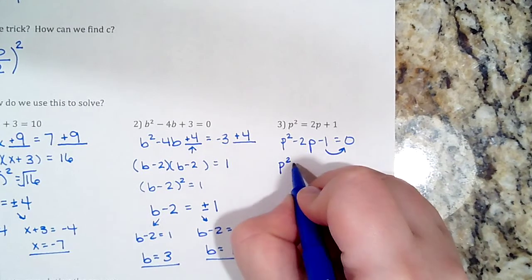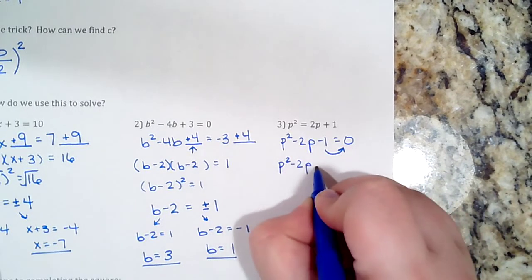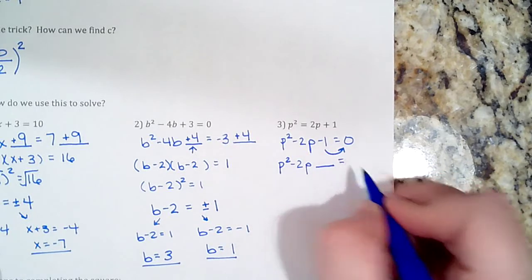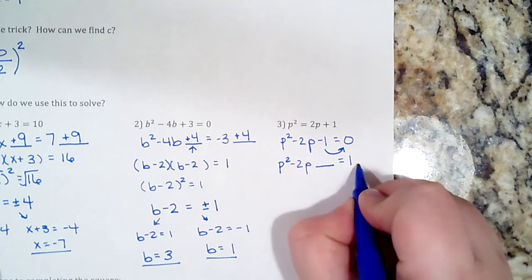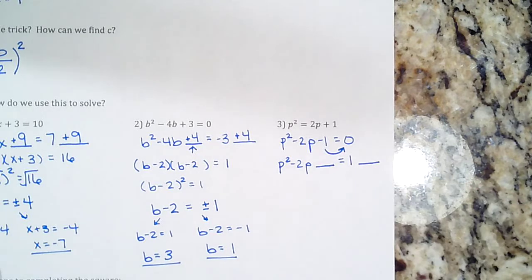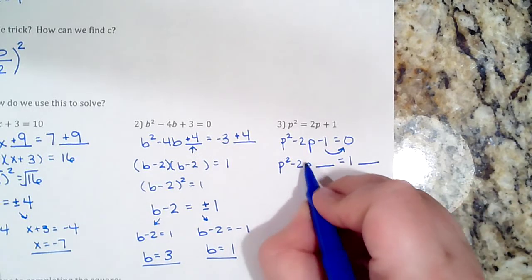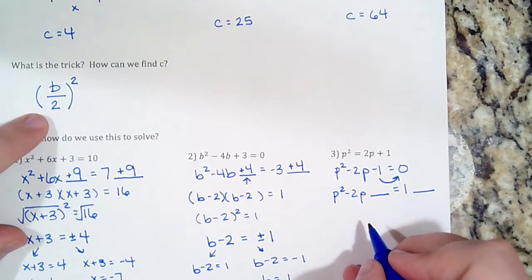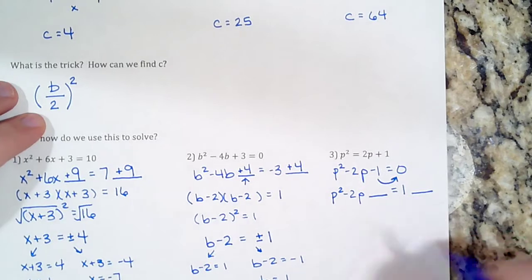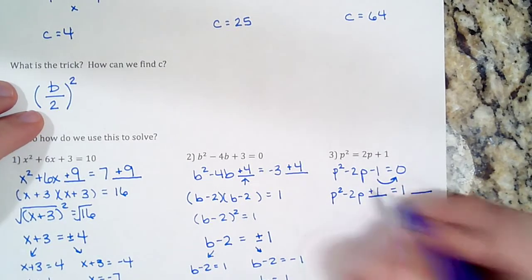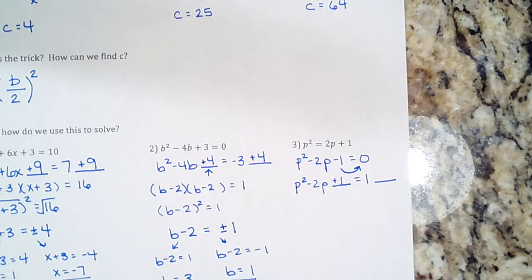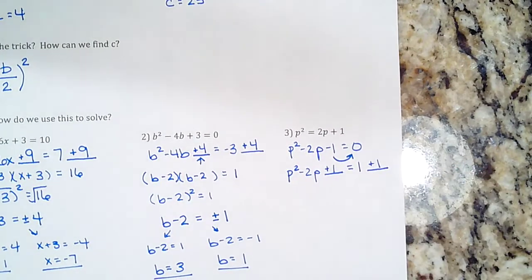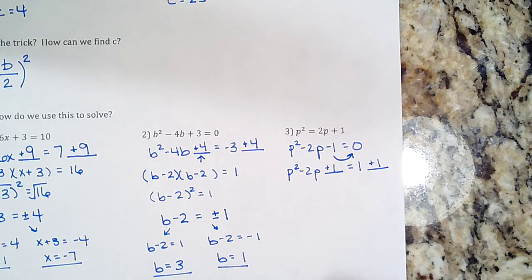We've got p squared minus 2p, and because I moved it, there's a gap, positive 1, and a blank. Now I take my b, negative 2, divided by 2, which according to my trick is negative 1. Negative 1 squared is a positive 1. Notice it's a little difference, but it makes a huge adjustment to our problem because if you just leave it negative, you're going to have some issues.